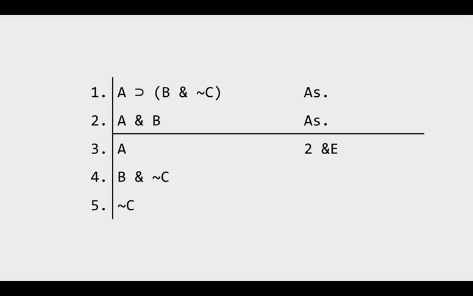Oh, and by the way, A, the antecedent, also appears by itself in line 3, which means that the rule that we used for line 4 is 1, 3, conditional elimination. 1 is the lock, 3 is the key, and 4 is your prize. Alright, and how do we get not C in line 5? That one's an easy one. That was just simply ampersand elimination from line 4.